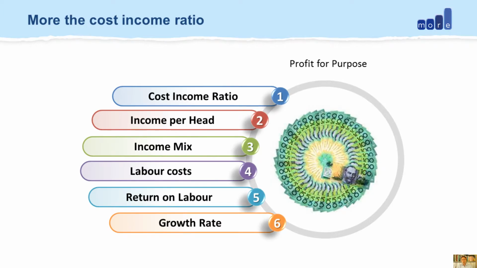Now often we just think about this one key measure of the cost-to-income ratio, but there's so much more we should be looking at in terms of our measurement of our financial performance. We need to be able to look at the income per head of population, so how well are we doing compared to other organisations, particularly if we're state-based. We need to look at the return we get for every dollar we spend on staff costs. We need to look at our growth rate, and we need to look at all of these figures based on our gross income, our income minus costs, and our income minus costs and salaries. So we actually look at our net performance compared to the market.